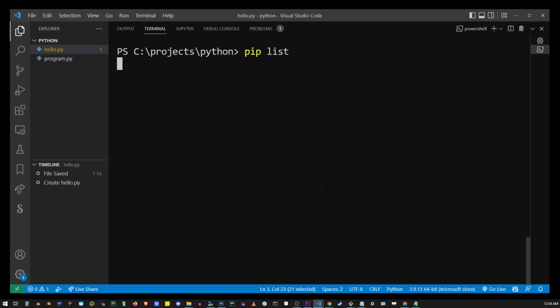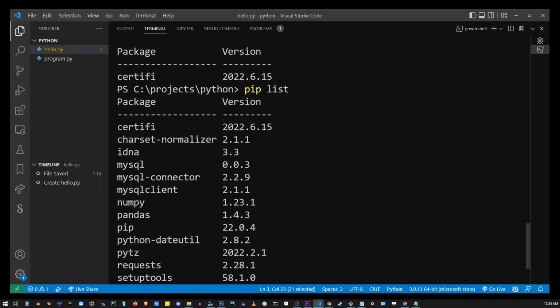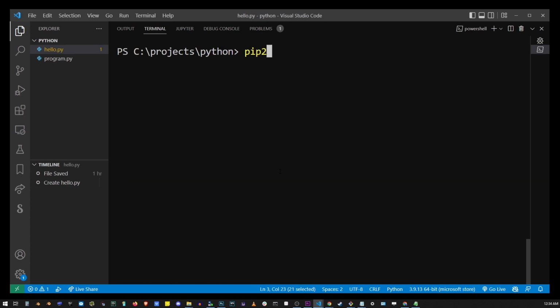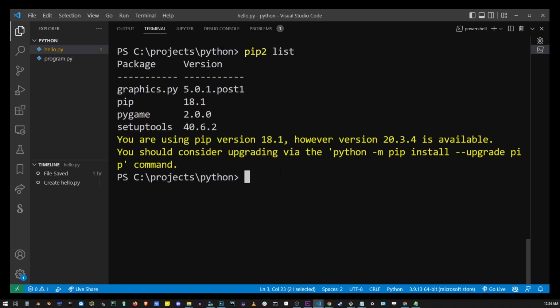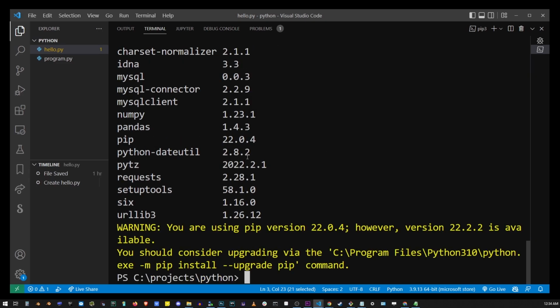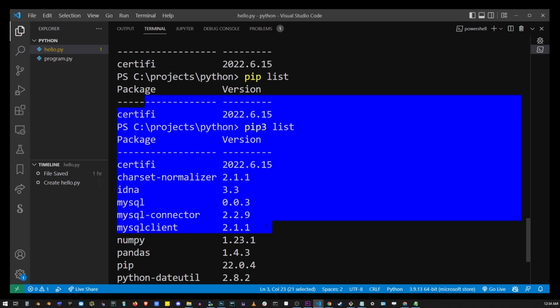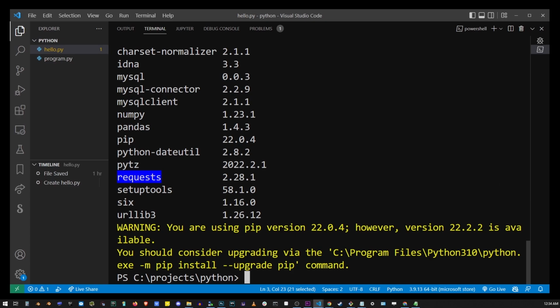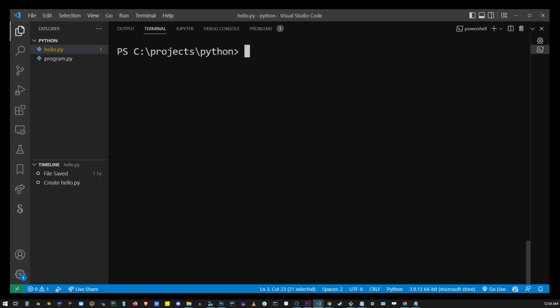Now there's another thing you can do that might help you. So go ahead and type pip list. Pip list will list all of the modules installed with that pip command. So for example, if I use pip2 list, it's going to list only the modules installed for my Python 2 with pip2. And again, if I type pip3 list, it's going to list all of these modules installed with pip3. So this might give you some hints as to which modules are installed with which pip or which Python version.